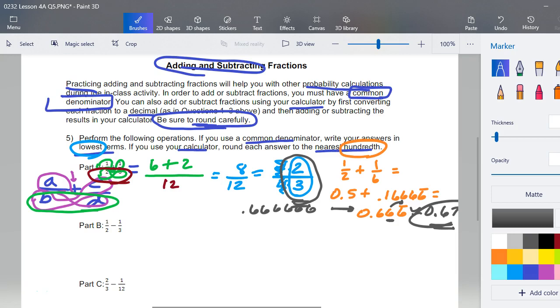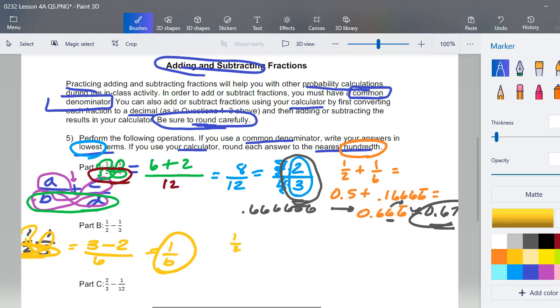So here I'm going to start with my 1/3. Oh, I'm so sorry. 1/2 minus 1/3. I'm going to go ahead and use my cheesy shortcut. 1 times 3, keep the sign, and 2 times 1. Put it over the bottom 2 multiplied together, and I end up with 1/6.